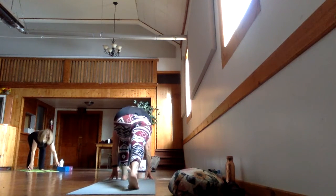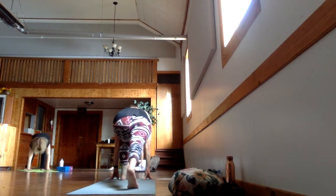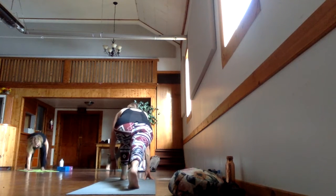Step your right foot to the back of your mat. We're going to add some lunges into our sun salutations here. So try and get your knee right over your ankle.